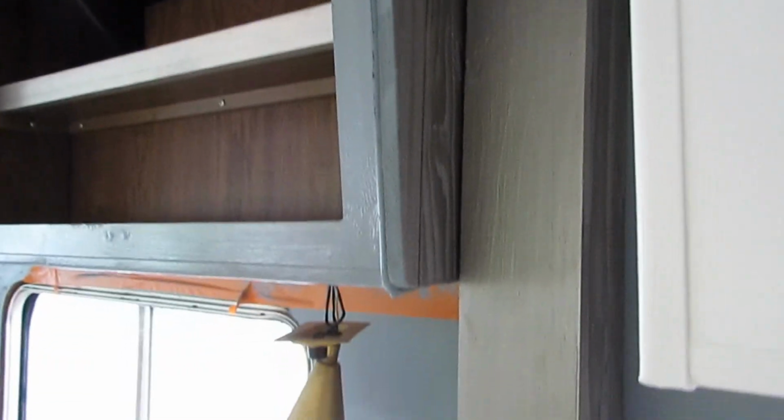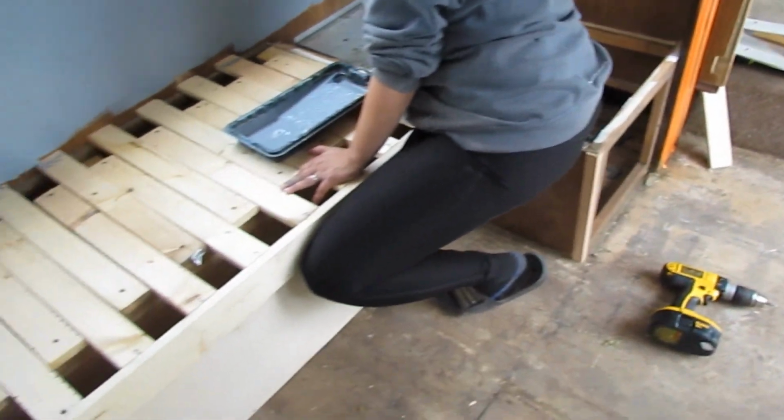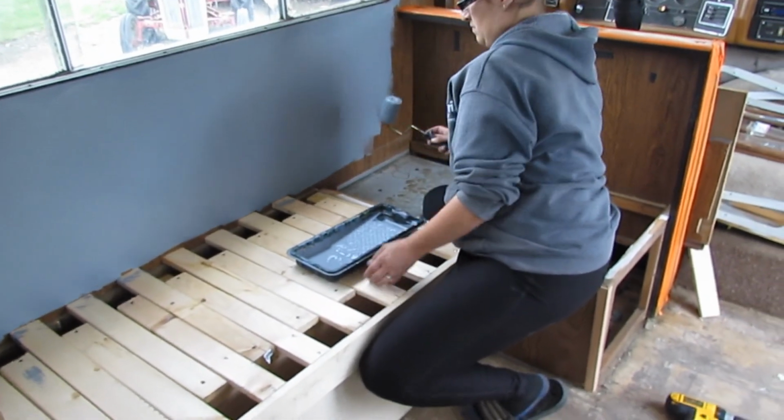Installed this guy to cover up our electrical. Turned out pretty good. Finished off that shelf. Gonna do the same thing across the top here, easy to remove if we need to get at it. Finished building in our L bench, turning out pretty nice. Slide it out and be able to sleep two kids.